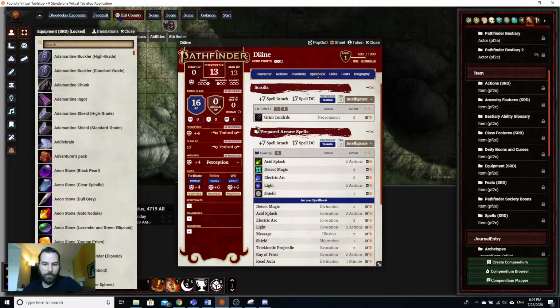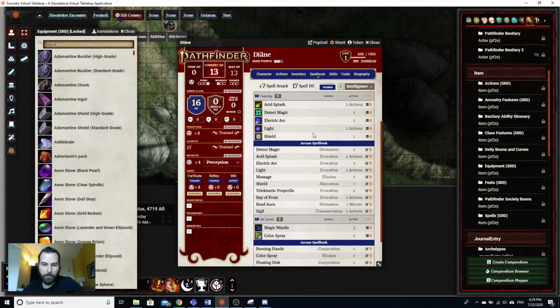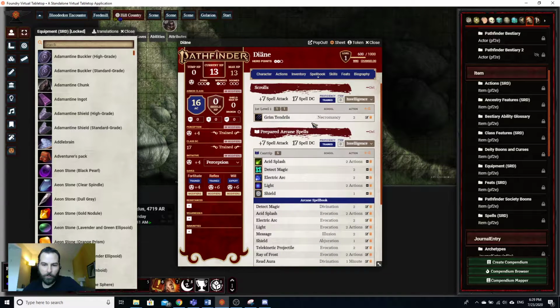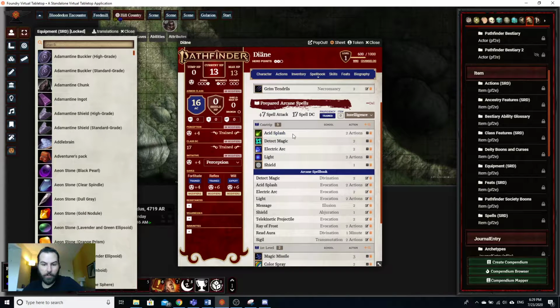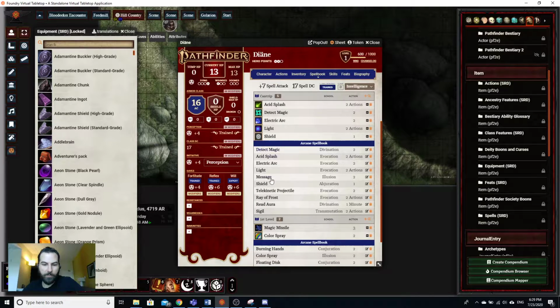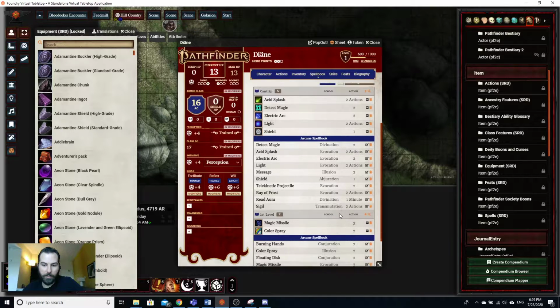So the spellbook here, she put how many first level spells she has. She can... How was it that she marked it as used? Oh, that's the focus spells. Yeah, so that's focus. No, that's scrolls. That's a scroll. Okay, so this is her prepared spell. So this is her cantrips. This is what's on her spellbook. So she can add and take away as she likes.